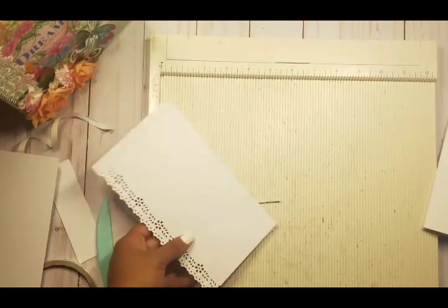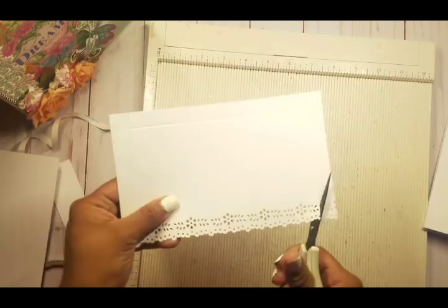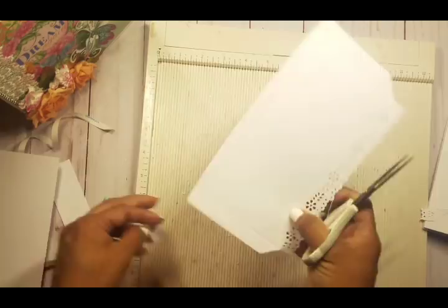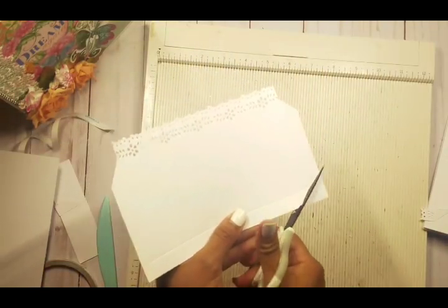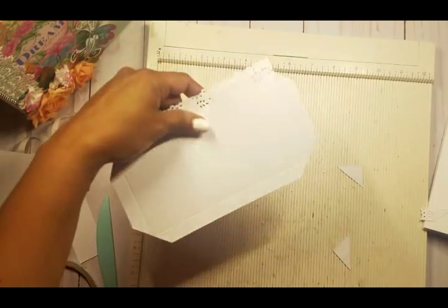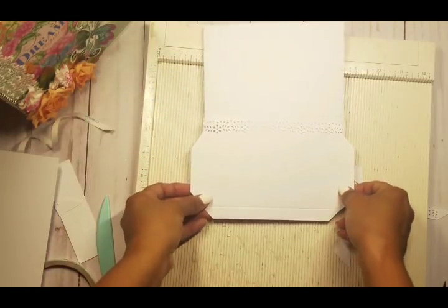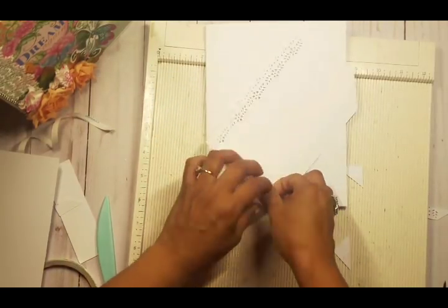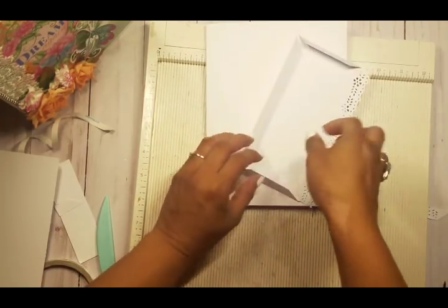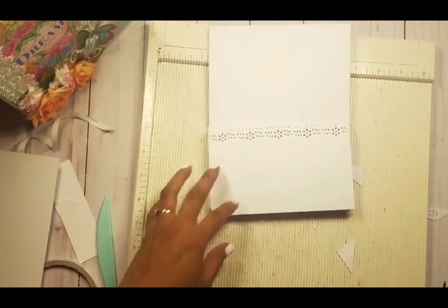So now I'm going to go back with my scissors, and I'm going to just cut from here and then to the side, and same thing here, and then to the side, and then I'm going to go at an angle like this and like that. Okay, so this is going to be one of the pockets, and like I said, I want to do a double pocket. So I'm just going to fold this along. And before I glue this down here, I'm going to add one more pocket up there.